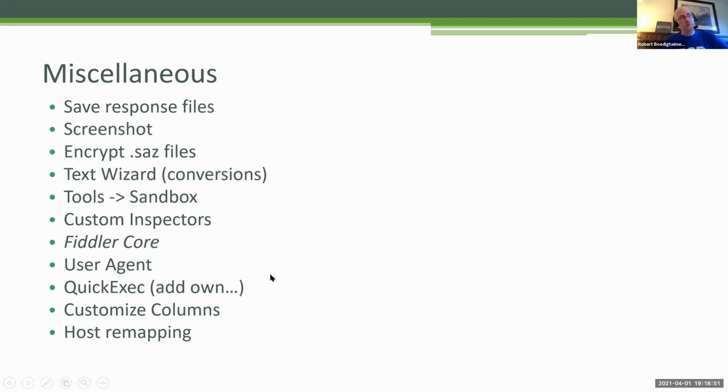Fiddler Core is kind of cool. Years ago, they pulled out the tracing part of Fiddler and put it into Fiddler Core so that you could use it in your .NET apps. Think of it as a headless version of Fiddler. If you have a .NET app, maybe a testing app that runs a whole bunch of tests, you can use Fiddler Core and ship it with your executable and have it do Fiddler sorts of things, which is kind of cool. It was free. I think that is now a charged-for thing. But if you need to embed sophisticated tracing into .NET, you can look into Fiddler Core.